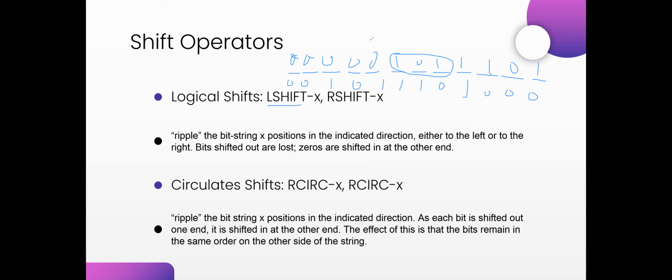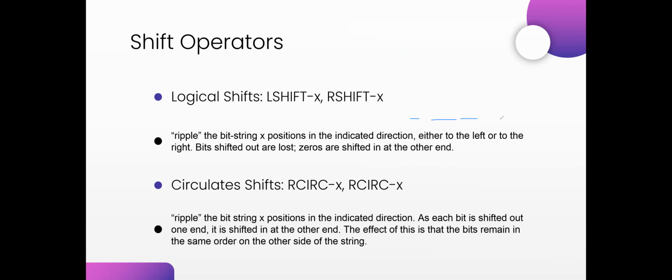The right shift is basically the same thing. You just shift to the right. But you can see this is the unit, just like in decimal, the units position. You cannot shift more because this is the last position. So if you right shift by 1, this number gets lost. If you shift by 2, this number gets lost. If you right shift by 3, this number gets lost.